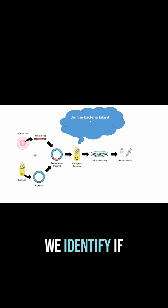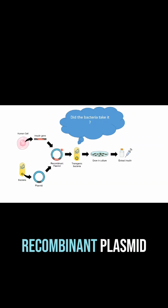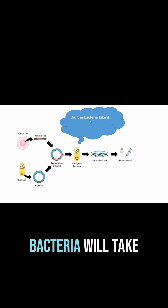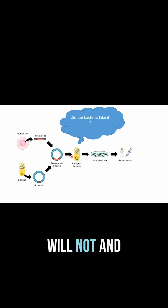So how do we identify if the bacteria has taken up our recombinant plasmid? Let me just give you a quick overview. This is our desired gene, the insulin gene. We have extracted it, then we're going to join it with the plasmid using DNA ligase, and then we have our recombinant plasmid. But we're not sure if the bacteria will take this recombinant plasmid. Most of them will not, and only a very few will. But how do you know?